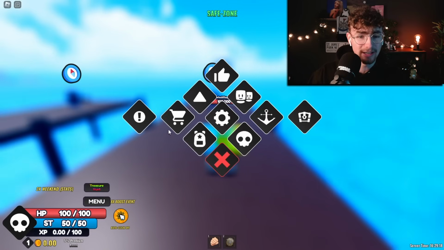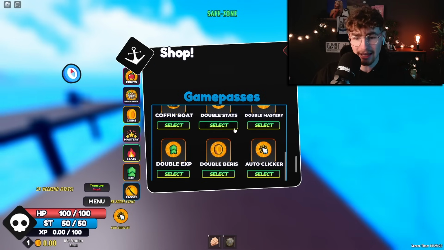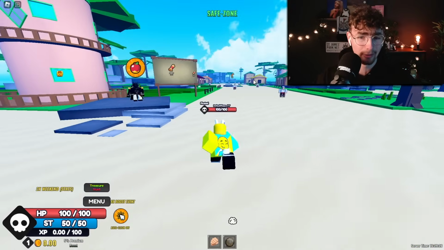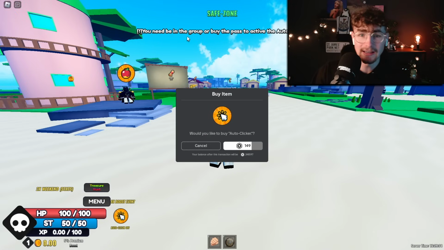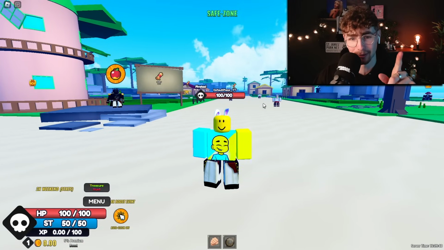As you guys can see, if we come into the shop, we have got absolutely nothing. We have got no game passes, no nothing. Absolutely nil on this account. So, like I said in the intro, what better time to do this than now when the 8x boost event is on? So, we need to either be in the group or buy the pass for the first auto-clicker. So, let me quickly go ahead and join the group so we can get auto-clicking.